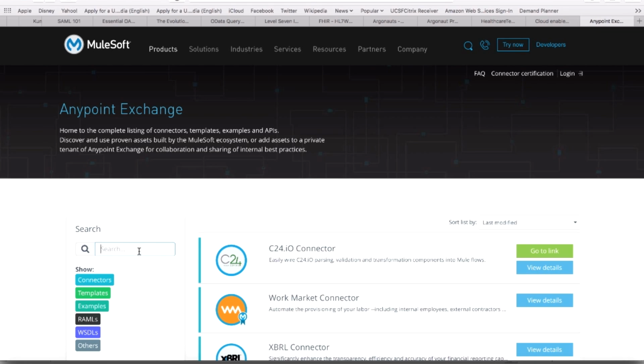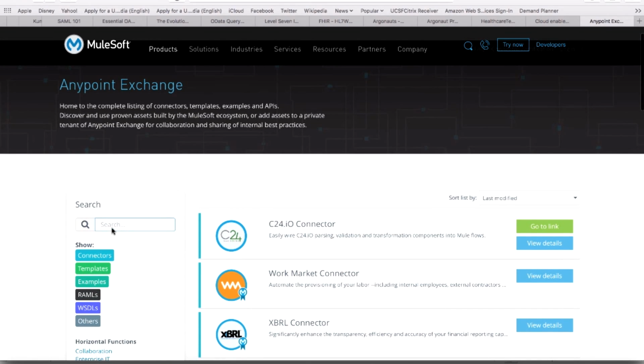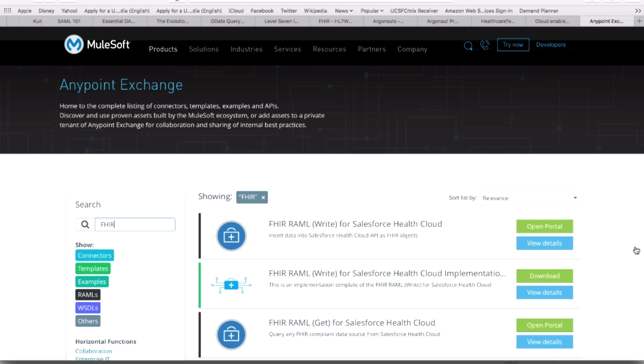Anypoint Exchange is a one-stop shop for all connectors, templates, and examples that MuleSoft provides. Since these FHIR templates are public, you should be able to easily locate them here by filtering on FHIR.